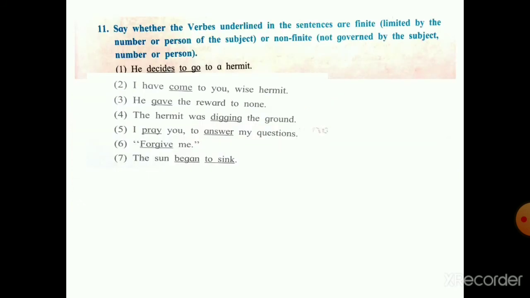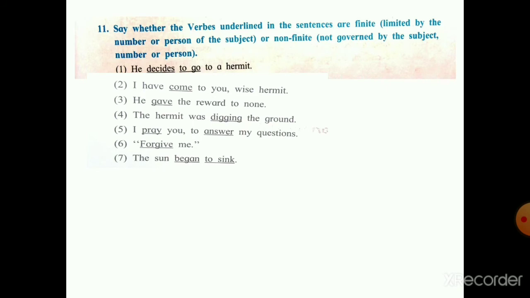Now what we have to do is find out the finite or non-finite word. Finite words are those words which are bounded by the limitations of tense, person and number. इसका मतलब नंबर, पर्सन और टेंस बदलने की वजह से जिसका फॉर्म में अपीयरेंस चेंज हो जाता है उसको बोलते हैं फाइनाइट, और जो चेंज नहीं होते उनको बोलते हैं नॉन फाइनाइट वर्ब्स. Okay, it means non-finite verbs are those verbs which are not acting as a verb in the sentence. They can just act as a noun, adjective or adverb in the sentence.